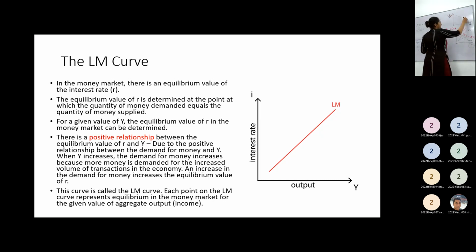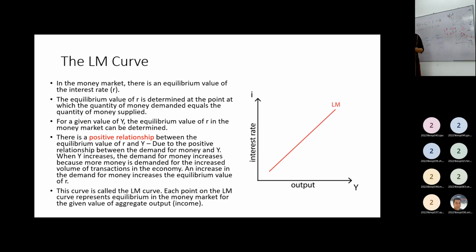Independently. So this is the money demand curve and this is the money supply curve, right? There's more demand for goods and services in the goods market. Aggregate demand increases, right? People want more goods and services, so they want more money to purchase those goods and services. What will happen to the money demand curve? Money demand increases, right? Because you need more money to buy goods and services in the goods market. So when the money demand increases, what will happen to interest rates?